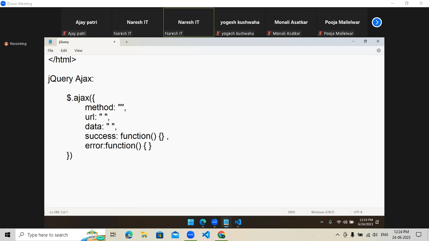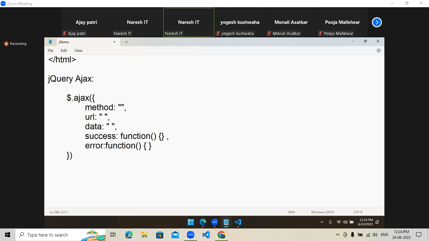The first basic problem about fetch is that fetch will return data in binary form. Can we use the data directly? No. We have to convert the data into JSON, then we have to use it. So AJAX will directly provide data in JSON.